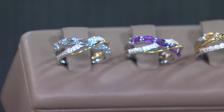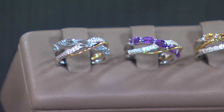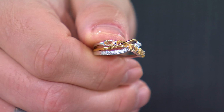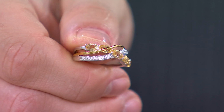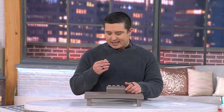So I just think it's so much fun. Again, you get that look of stacking, but you don't have to think about it. It's all in one ring for you. Well, that's the great thing about this, you just throw it right on. You just pick out which gemstone you want to bring home, and it's so easy to be able to go ahead and dress up without having to stack, like you said, but still get that stack effect. The gold that's going through there, it's almost delicate, but I love that it's going over top of one of the gemstones. There's so much movement that we're seeing within this one piece, even though it, of course, is not moving. It replicates and looks like it does.